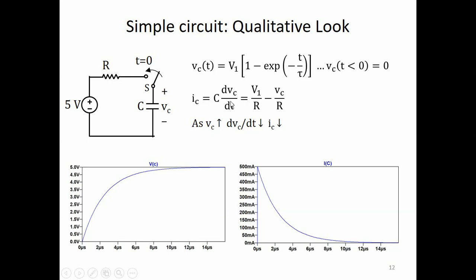The other point is that Ic decreasing also means that dVc/dt decreases. The derivative of Vc decreases. Now in this plot, what is dVc/dt? In this plot, dVc/dt is the slope of this line, right? This is Vc on the y-axis, time on the x-axis. So the slope of this line is decreasing as a function of time. That is why you see the slope is highest here and it's bending over, and at any point in time the slope is lower than at any earlier point in time, right?